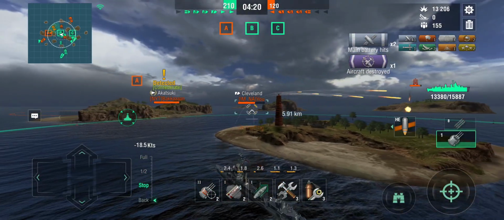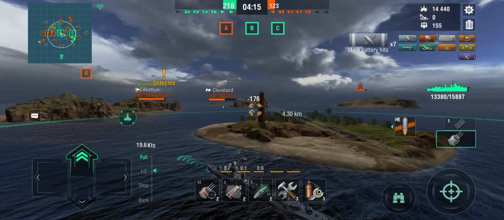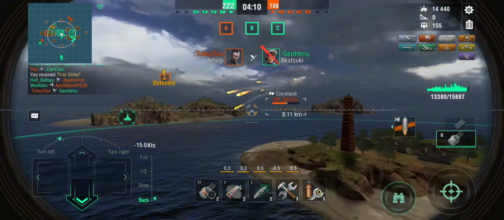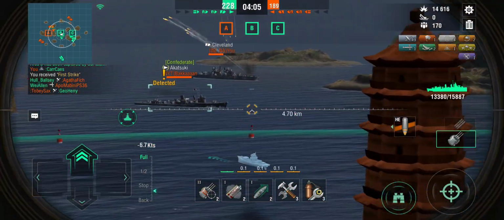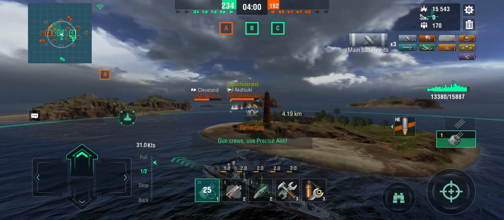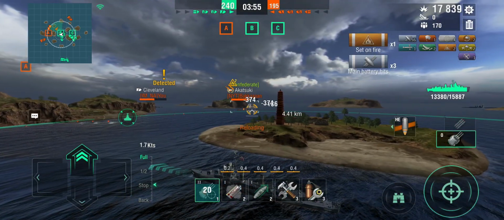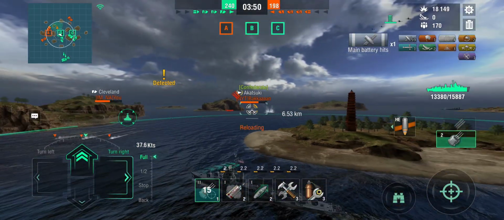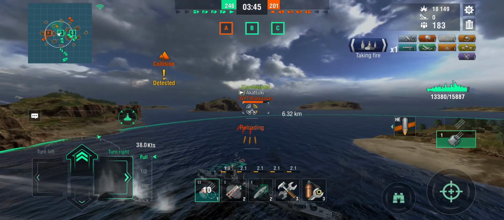So Cleveland doesn't want to come here because I think there was an Amagi behind me, but the Amagi coming under concentrated carrier attack and under HE spam from the Cleveland is not going to want to do anything. I don't want to poke out because there's a Cleveland out there and I know what these things can do. There's also a full health Akatsuki out there. So for now we are relegated to doing some HE spam. We can use the precise aim, and yep, there comes some Akatsuki torpedoes. Set some fires, and Akatsuki might have another one, but I'm gonna go out on a limb here, given that he's sailing away, that he's not launching.